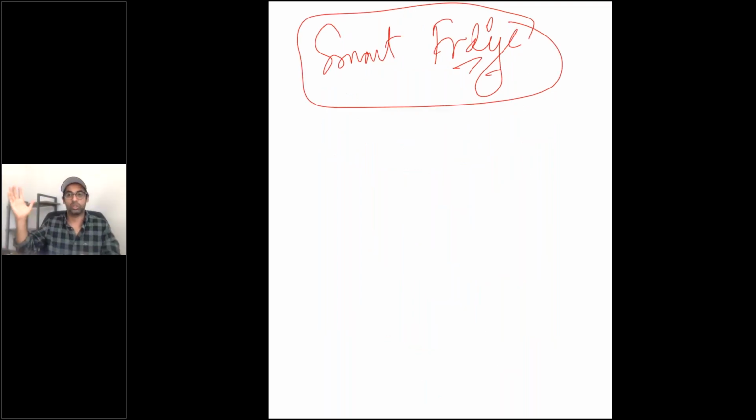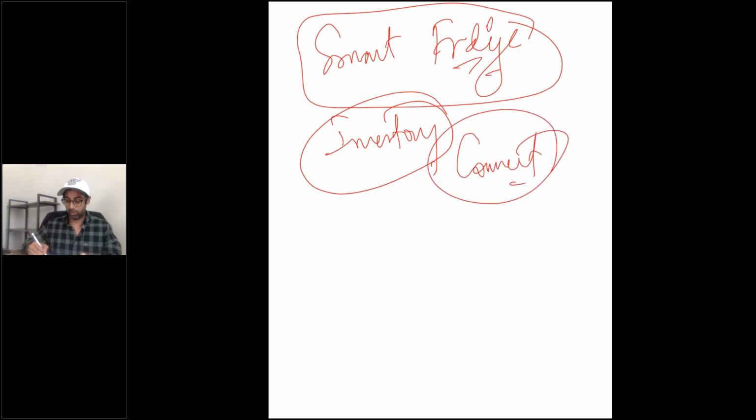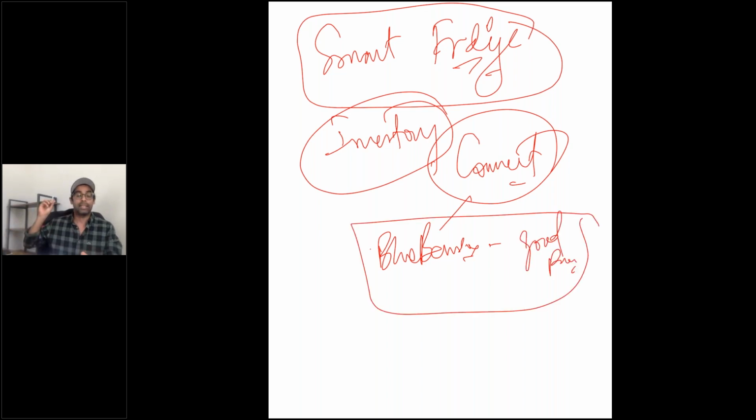The fridge knows, your own fridge knows your inventory. It knows your inventory, how many eggs are left, the milk, the vegetables and all that. It makes a checklist thing. It can remind you where to place an order, and also it can connect and tell you where the blueberries are available and at a good price, whether it's Walmart or Target or Amazon or whatsoever. It can even place an order also. It's connected, just like your cell phone.